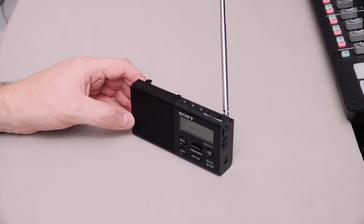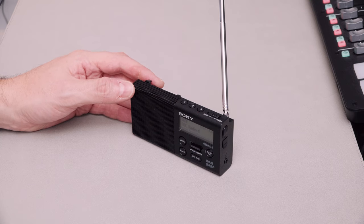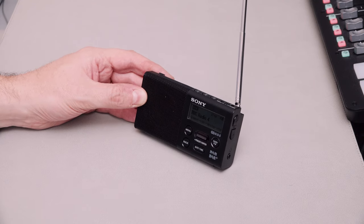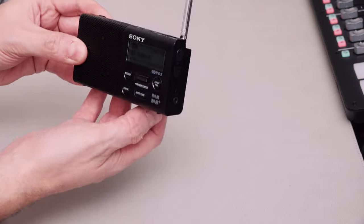So I went into the other room, held the radio up towards the window, put the antenna up and re-scanned. Takes about 30 seconds or so to do a scan. And it picked up everything, including all the BBC multiplexes as well. So you can see this is on BBC Radio 4. Reception in here isn't fantastic - if I take my hand away it's not so good, but it works okay.